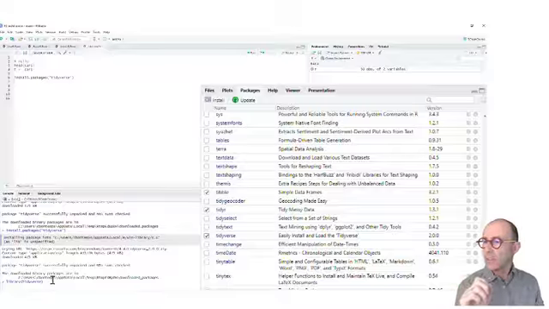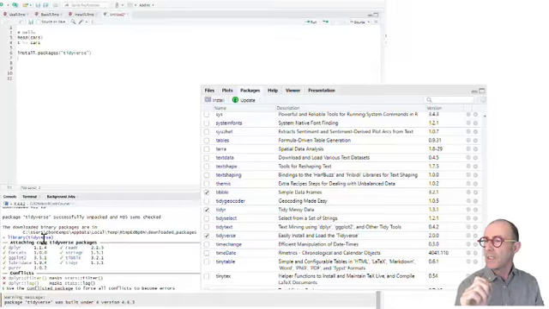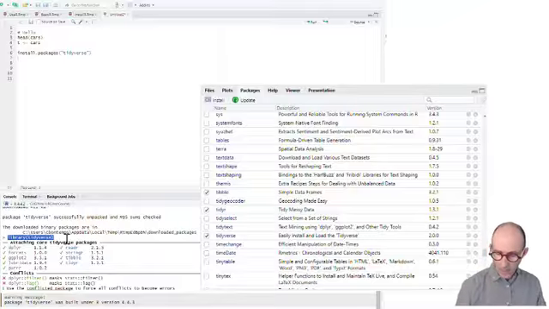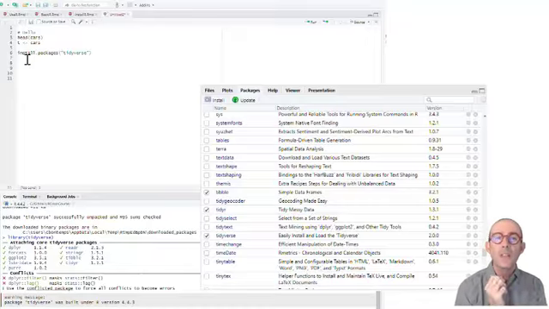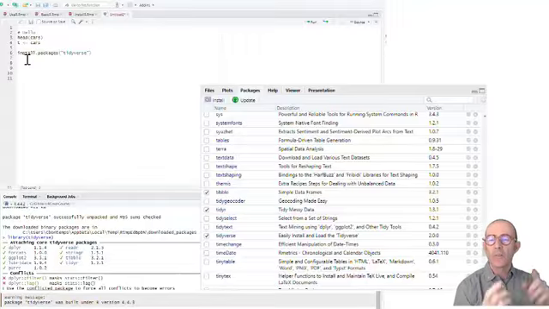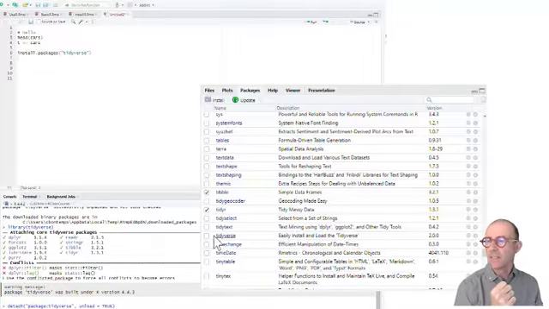And once again, you see a command, library(tidyverse). Typing library(tidyverse) is equivalent to clicking this box. To verify that, let me uncheck it and type library(tidyverse) here.